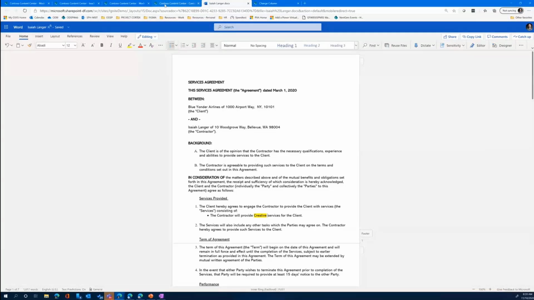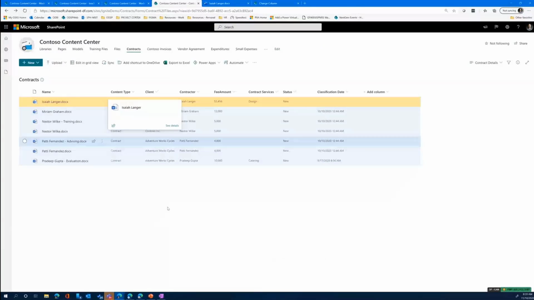So when you run the model against this file, it's going to extract a value, and then we're going to match it to the associated term set. And if it matches either the preferred label or the synonym, we're going to write the preferred label into the column. So it's really giving you the ability to not only leverage the automation that the model provides, but ensure consistency by mapping it to a term set.